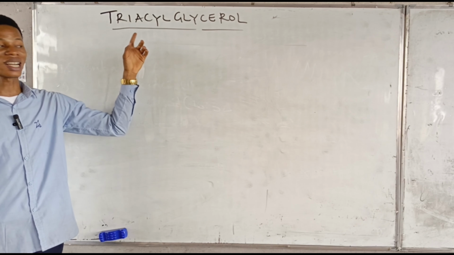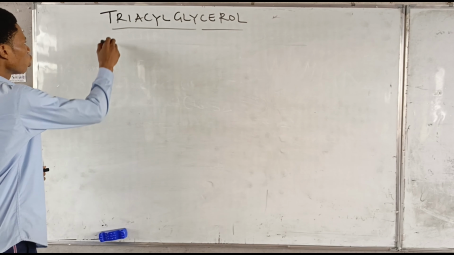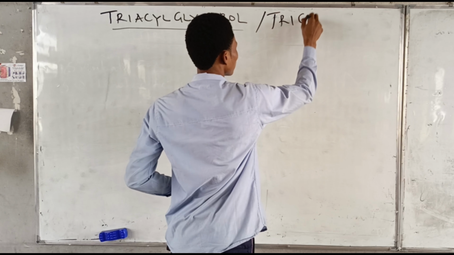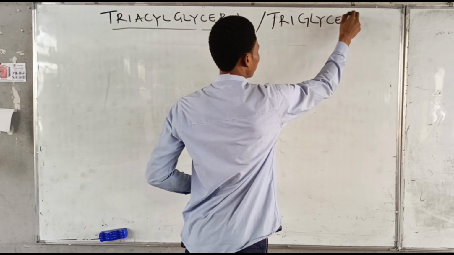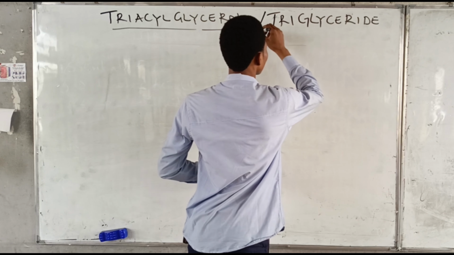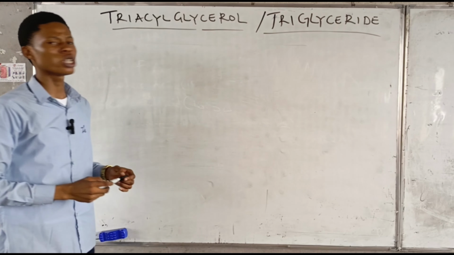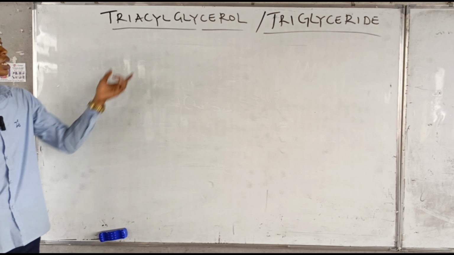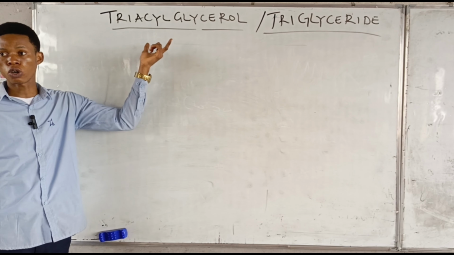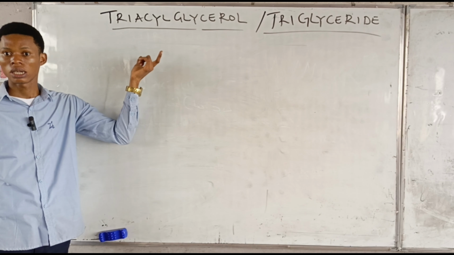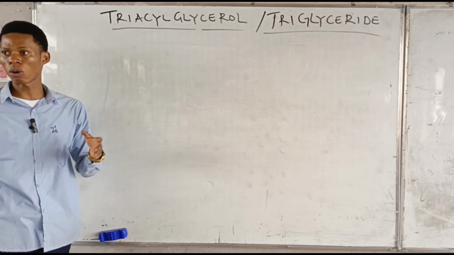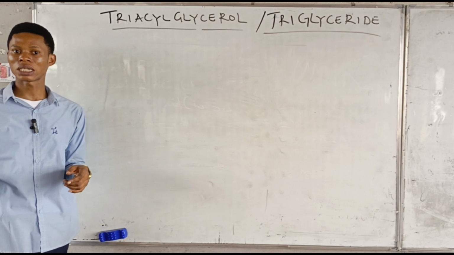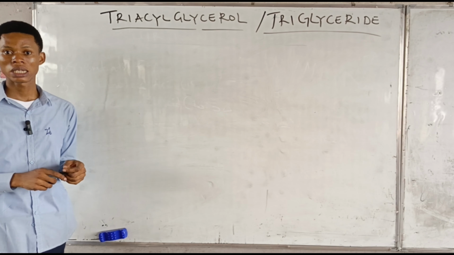You either call it triacylglycerol or you call it triglyceride. Now, if you are following our previous lessons, what we've done in this topic already, you should note that triacylglycerol falls under simple lipids, right? And simple lipid is composed of what and what? Good. And if the alcohol present is glycerol, let's look at that state.